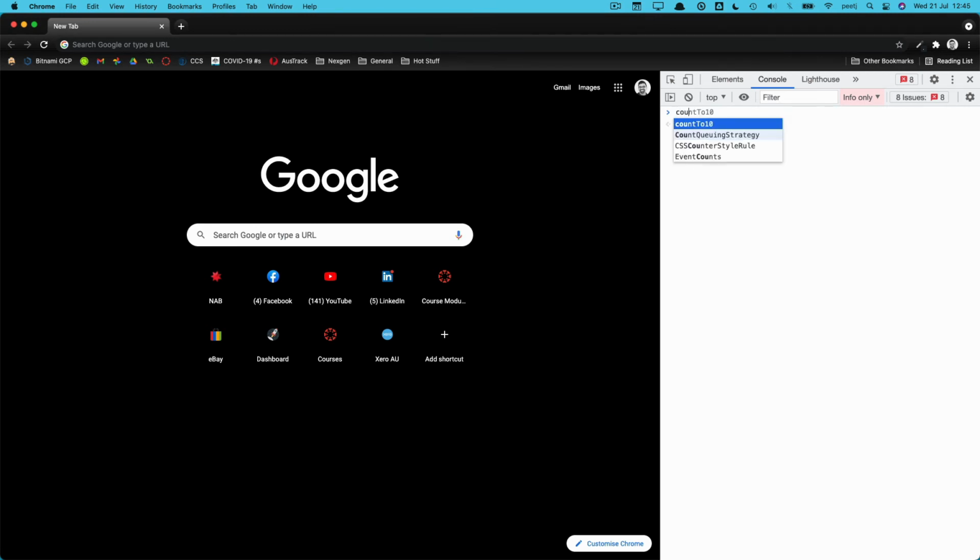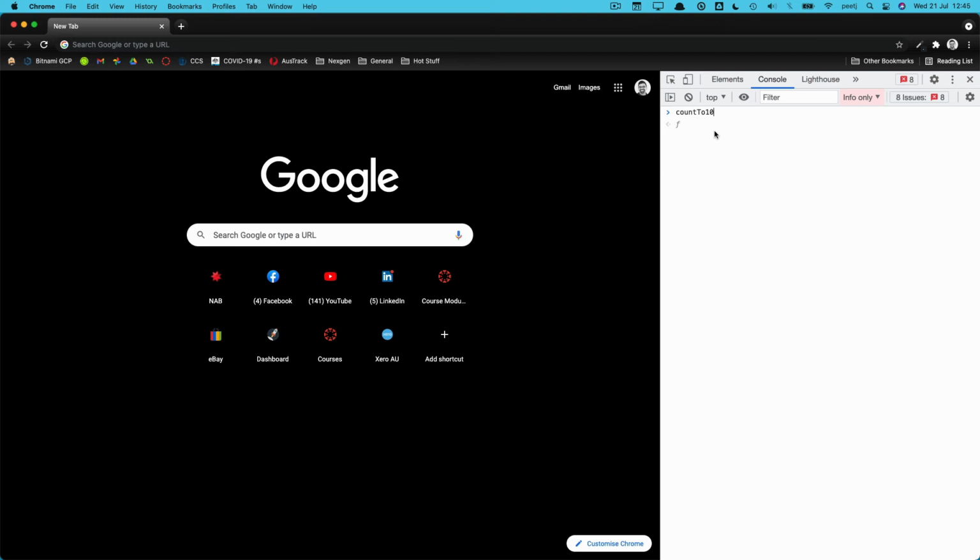So I start writing, and as you know, it's in Chrome's memory, so it's going to tell you everything in its memory that matches what you're typing. Press the right arrow to complete it. If you don't put the parentheses on the end, all it's going to do is tell you that countTo10 is a function, which is why there's an F underneath right now. It's like you've asked it the question, what is countTo10? And it said, well, it's a function.